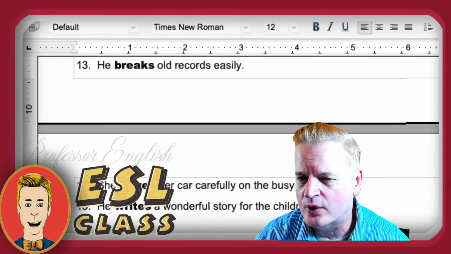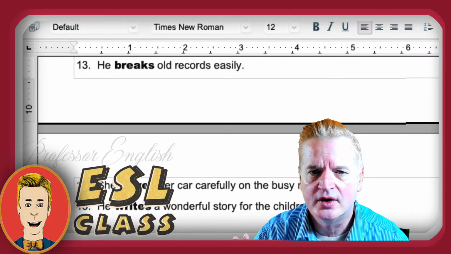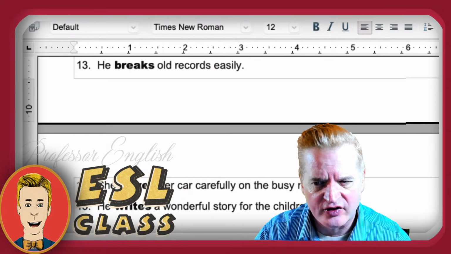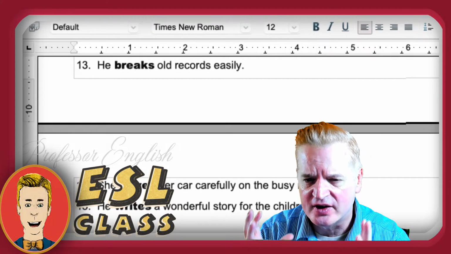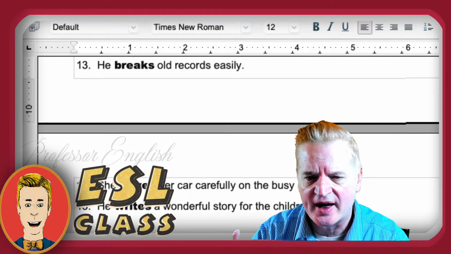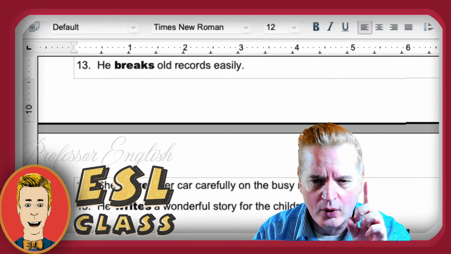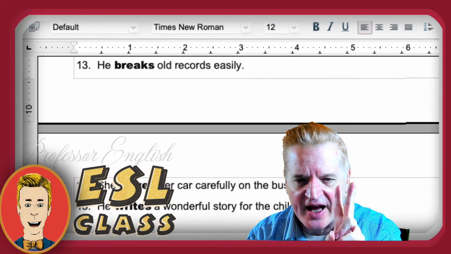Okay, now we have to practice intonation to improve our accent. So let's identify any adjectives or adverbs in this sentence, places where we can focus. I see one adjective and one adverb. Can you see them? What are they? We have old, that's an adjective, and then we have easily, that's an adverb.